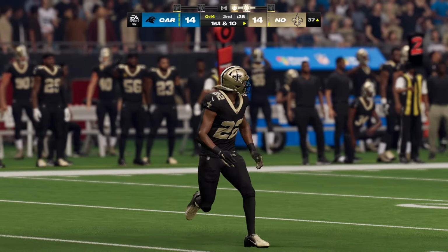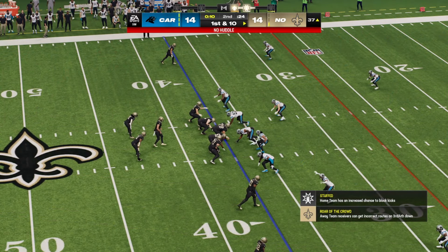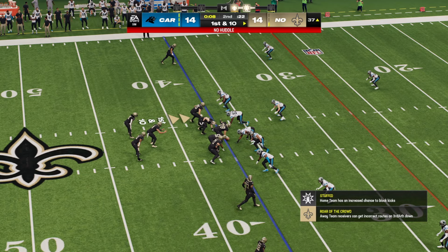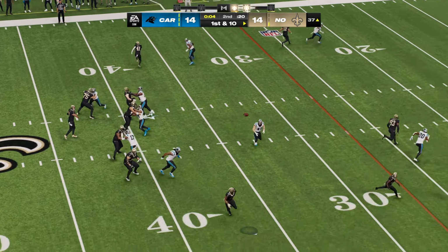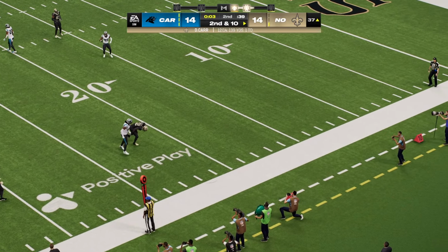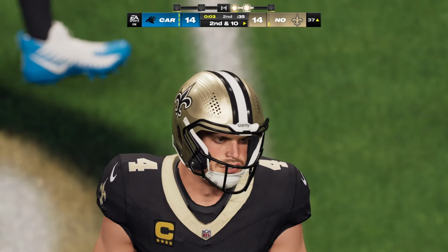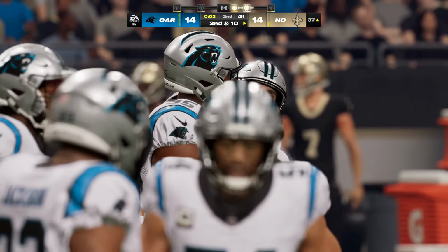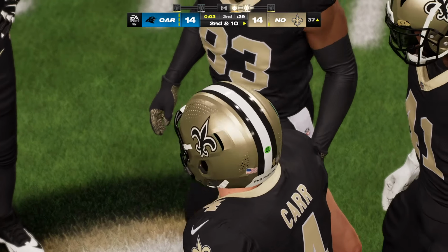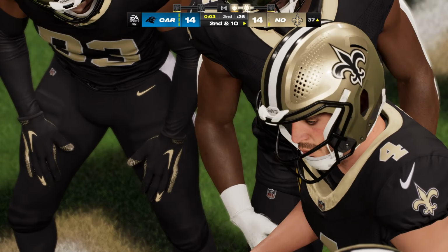And so far in this game, the alleys have been open for them to get completions, and they're taking advantage of it. And the offense moving quickly to the line. Carr now on 1st down. And that went to the right side and incomplete. And not a common sight, at least on this drive. A momentary setback, though, for this passing game that has been moving well this series. Good thing for them, though. Still 2 more downs to connect and try and pick up another first down.